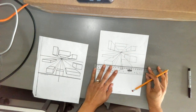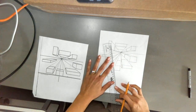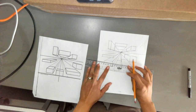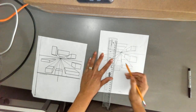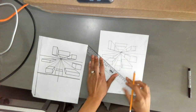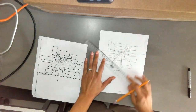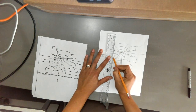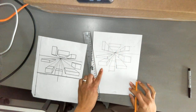So top, I'm going to end it here. I don't see the sides of this box, so I don't have any verticals. This one here, I'm going to have the box stop here. Vertical line, match it up with the horizontal. So horizontal, slide it back. Got to cut off the vertical, so I'm matching it up with the corner and coming straight down. And that's how you make your boxes look 3D.